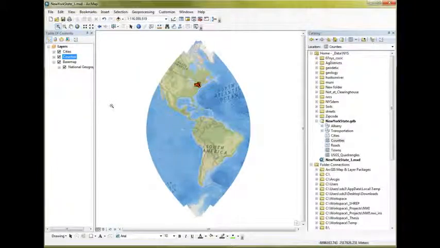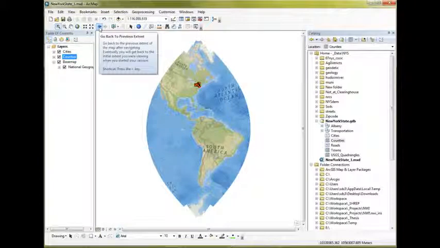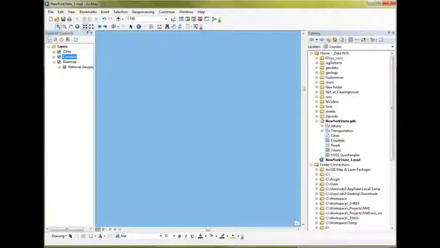What you're seeing is another feature of ArcGIS 10, and that is something called a base map. I have added a base map to my normal data sets to give it a little bit of background information, a little bit of context. I grabbed this base map right from the web, and I'll show you later how to do that. But when I went to the full extent, of course, it included the base map. So that's not really where I want to be right now. So instead I'll hit this, go back to previous zoom, and I will use another option.